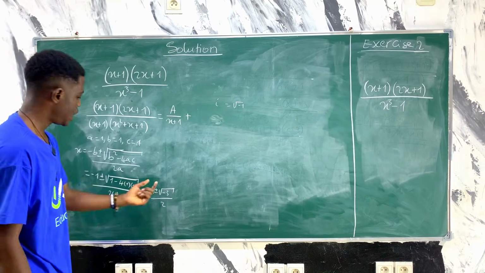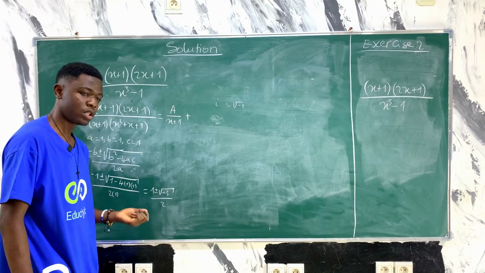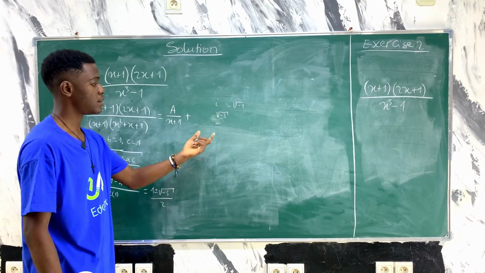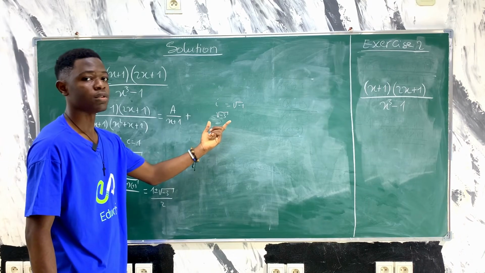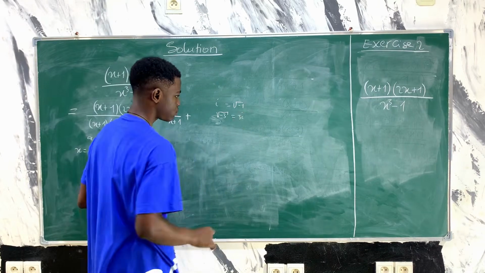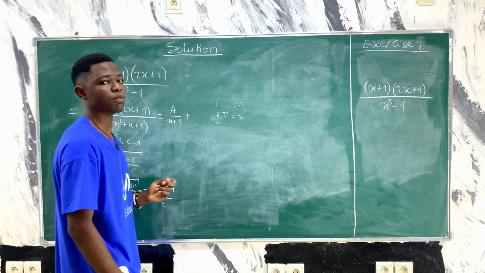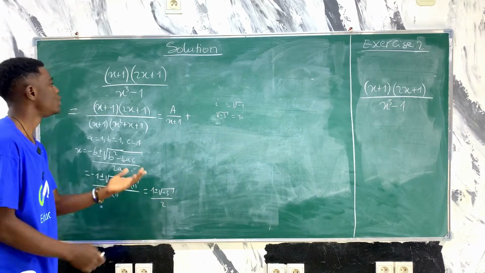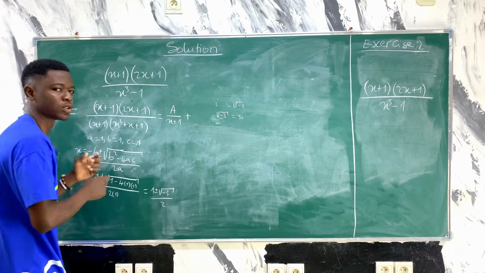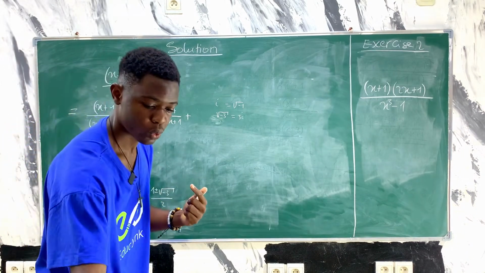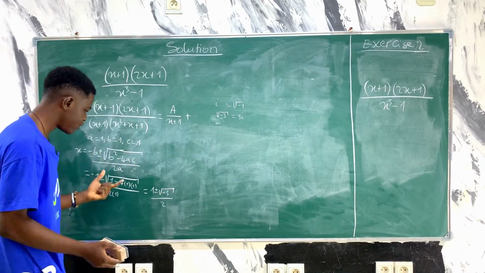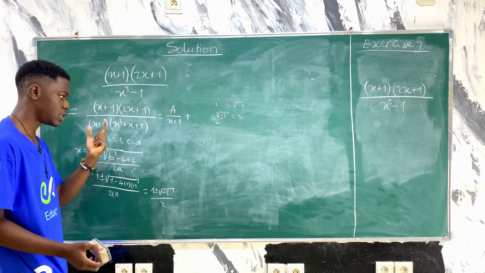Here we have the square root of minus 3, which is the square root of 3 times the square root of minus 1. So it does not exist in real numbers. When you do this and see that you have the square root of a negative number, it means this cannot be factorized. Because I've been solving this, I know that it cannot be factorized. But if you don't know, try to solve it by the formula method and you will see that it cannot be factorized.